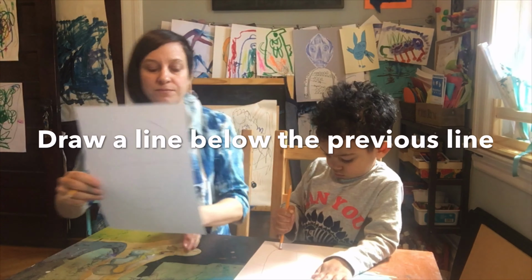Now, it's very important that you draw your expressions. And the easiest way to draw the expression is if you're sad, your mouth is going to be going down like a frown and your eyebrows might be looking kind of sad. And if you're happy, your mouth will probably go up. You might be slightly open. You might be showing some teeth. So you have to decide what expression you want to draw.